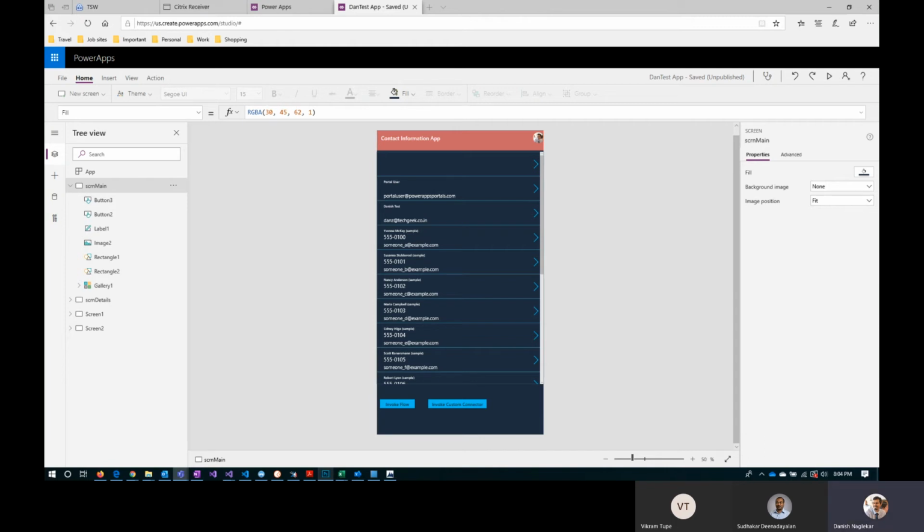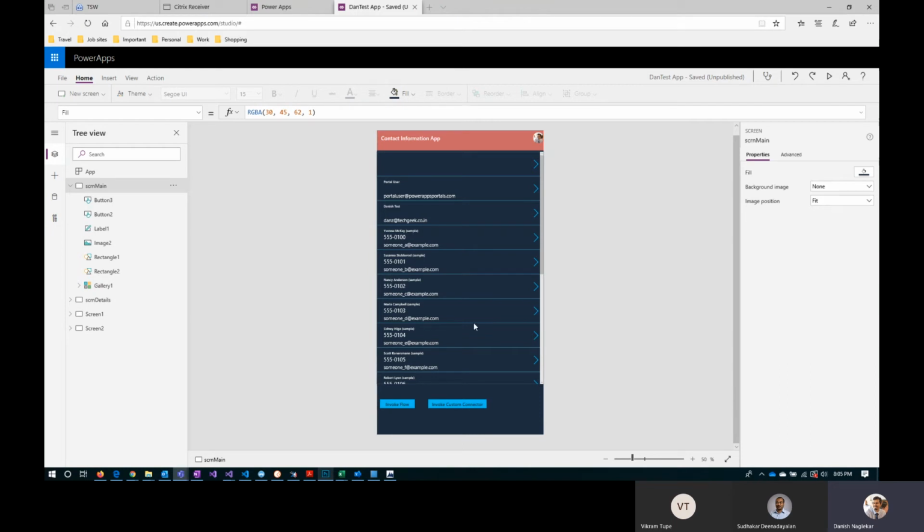Say a company has an app, and they want to create the same look and feel across all the apps. So they created a header and a footer, right? That header and footer can be created as a component, and all the apps can use the same header and footer. So you don't need to recreate the headers and footers again. That's the idea. If you want to create any reusable components, that's where these components come into place.